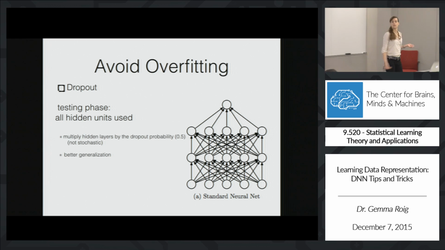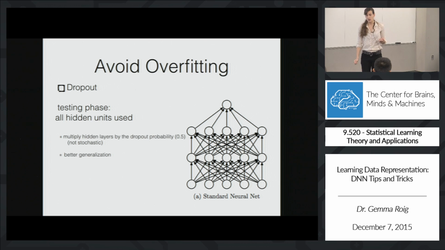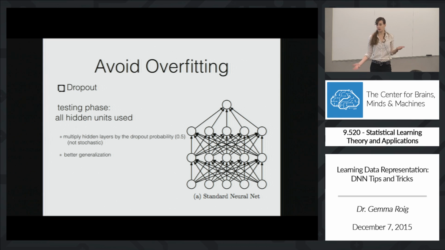How often do you do the dropouts? Is that per sample or is it by batch? Well, this depends on the design, but usually you do it by batch. By batch? How many samples per batch? Depending on the training set, but you can have like 60 or 100 images per batch.